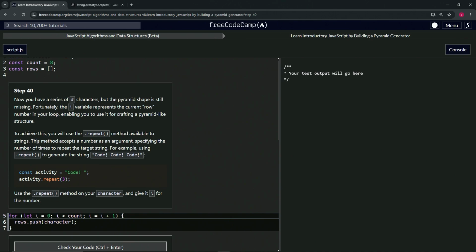Repeat method. This method accepts a number as an argument, specifying the number of times to repeat the target string. For example, using the repeat method to generate the string code. So we would say const activity equals code, and then activity equals repeat 3. So it would say code repeat, and then it would come to the end.